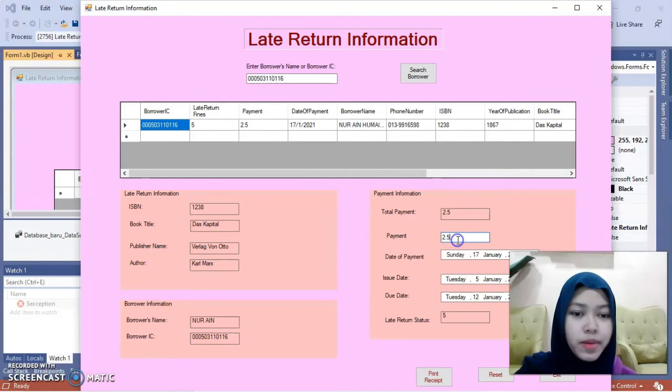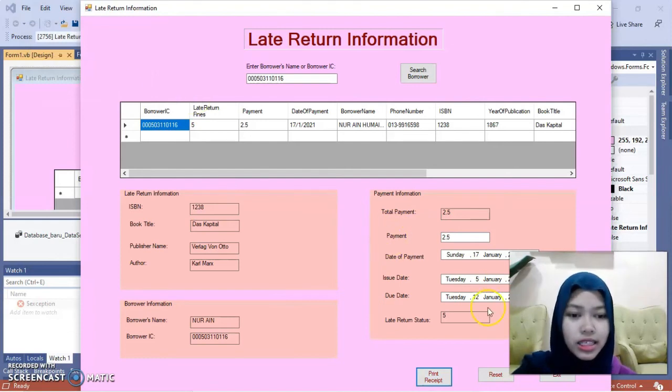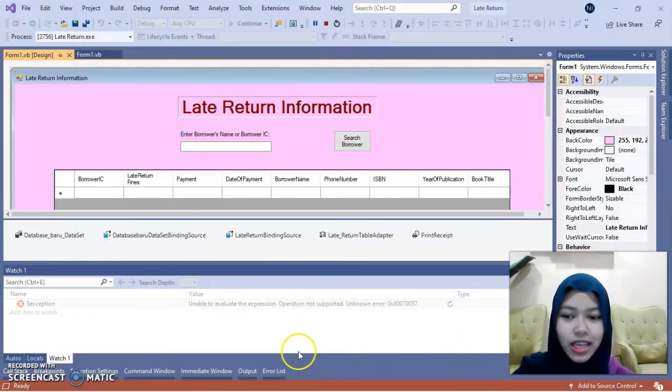So the total payment is 2.5. If we want to print the receipt, we just click the button print receipt, and if you want to cancel, it's done. Reset and also exit. That's all. Thank you.